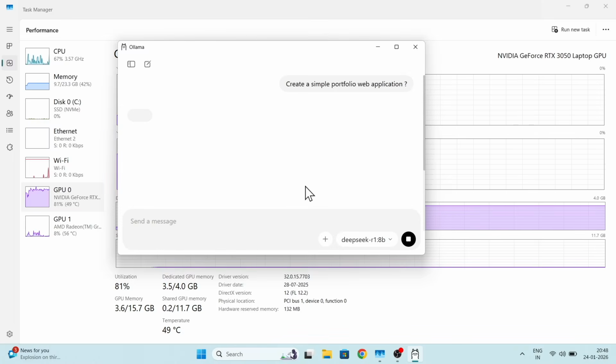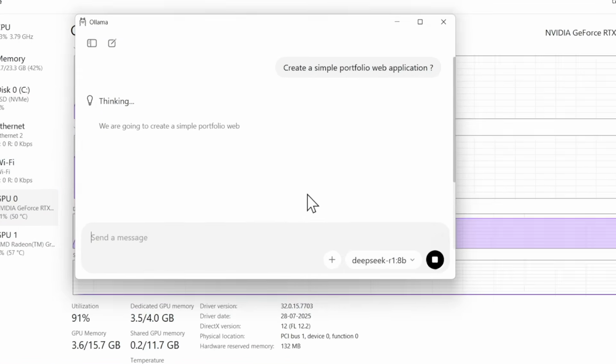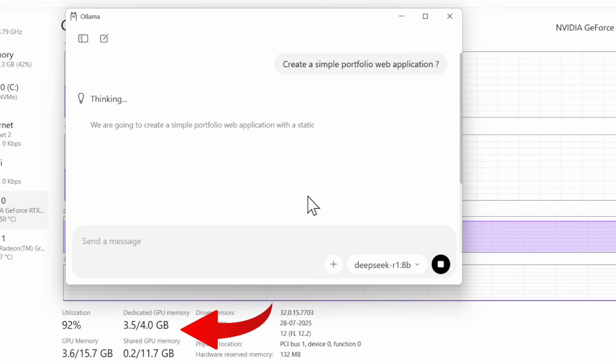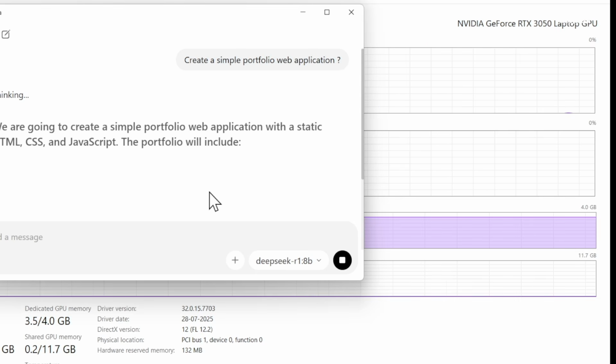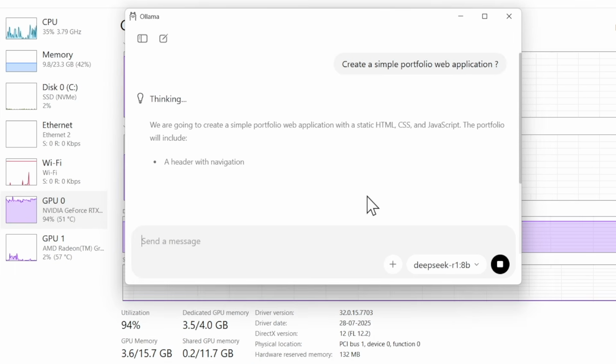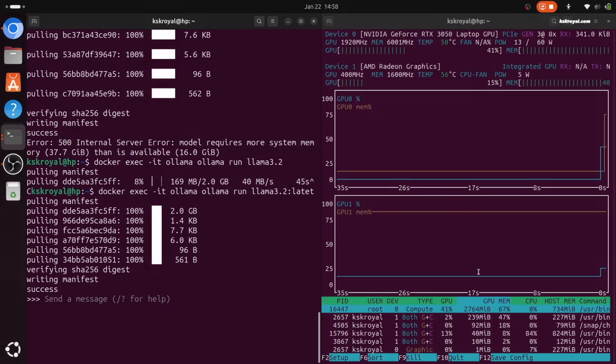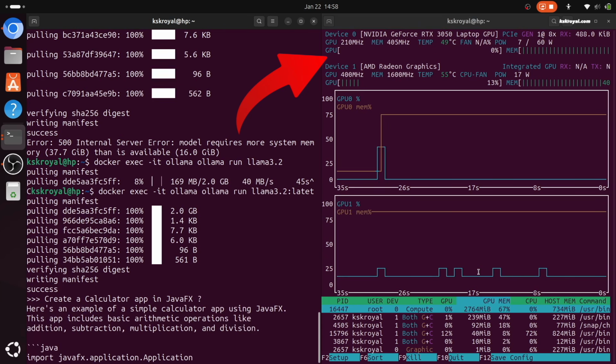You might be here because you're tired of the Windows tax. Every time you run an AI model on Windows, the OS eats up almost 2 GB of your VRAM. If you have an RTX 3050 or 4050, that's nearly half of your GPU memory gone before you even start. In 2026, privacy for developers is no longer optional. Today, I'm showing you how to take full control of your hardware.